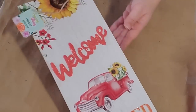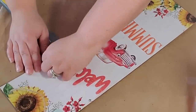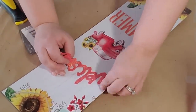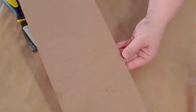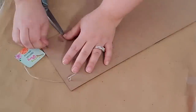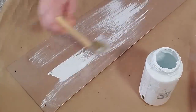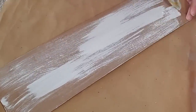For this DIY I'm using a welcome summer sign from the Dollar Tree — it's new this year so grab a bunch if you see them. The first thing I did was take off the 3D foam welcome with my scraper, then removed the twine hanger and tag. I took my sanding block and sanded the back of the board smooth, wiped it down, and then used Waverly chalk paint in white with a chipping brush to give it a very messy paint job — I was going for a chipped wood look, not full coverage.